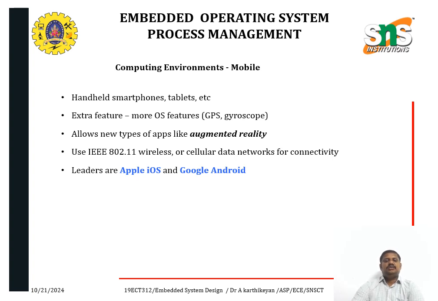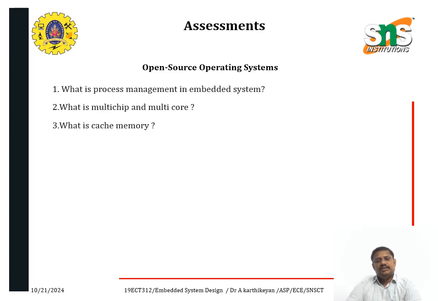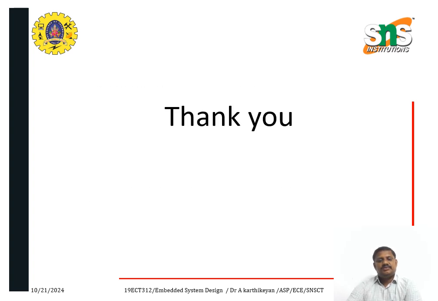And also the mobile computing environment handles smartphones, tablets and so on, with extra features in the operating systems, such as augmented reality and AI. And IEEE 802.11 wireless technology and wireless communication we can also use. And Google Android and iPhone also. The real-time operating system, the special purpose operating system, and various other special purpose operating systems we can also use. These are the open source operating systems. Thank you.